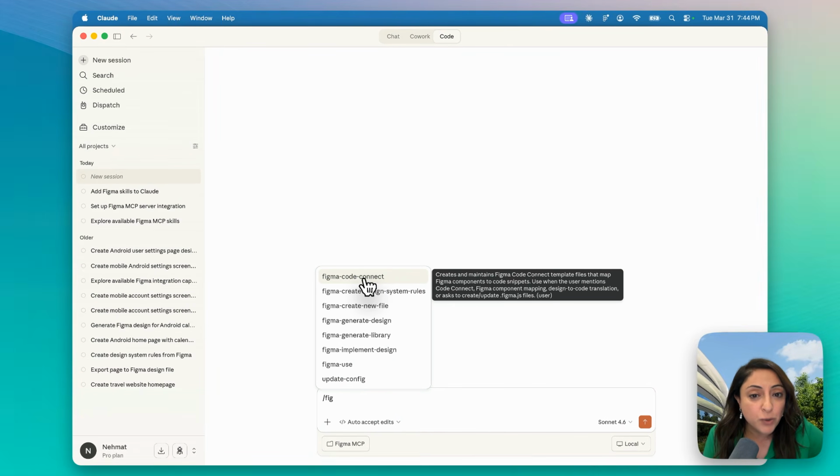So the Figma Code Connect is incredibly relevant, but it is very much for developers. You can see when we hover on it, it says it creates and maintains Figma Code Connect template files that map the components to code snippets. So for this function to work, you actually need to have a folder, like in this Figma MCP, with the HTML or whatever code your developers have for your design system.